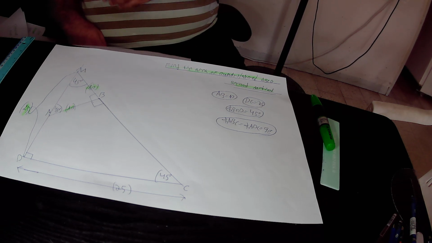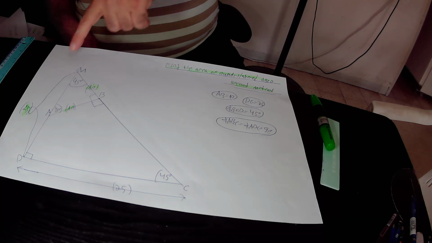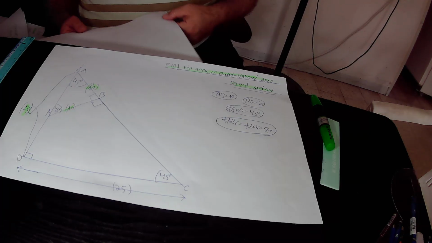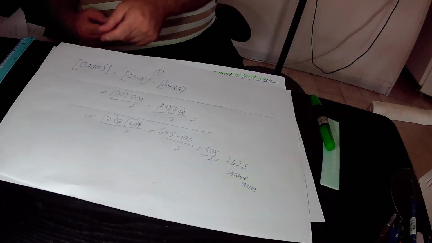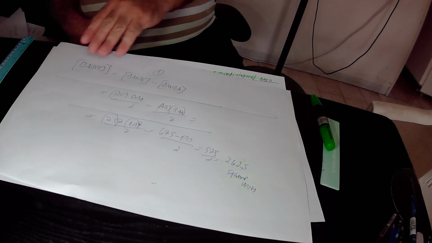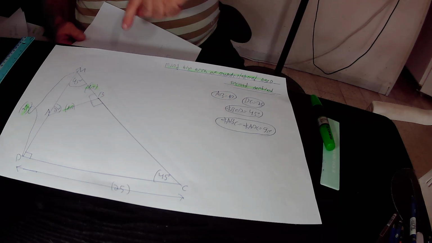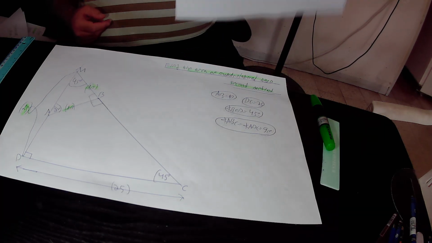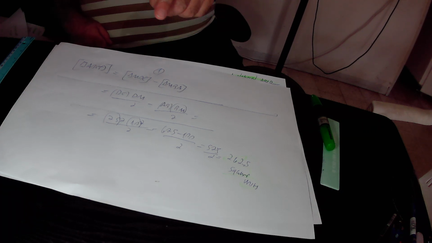It is very easy to say that the area of this quadrilateral ABCD in total equals the area of the big right triangle MDC minus the area of the small right triangle MBA. Again, the area of this quadrilateral ABCD is equal to the area of the big right triangle MDC minus the area of the small right triangle MBA. What is the area of the big triangle MDC? The area of the big triangle MDC equals the base DC times the height DM over 2.